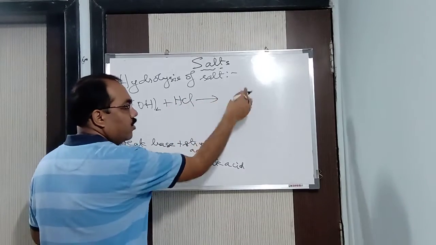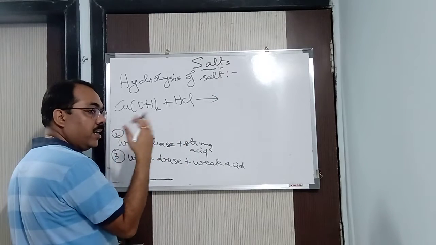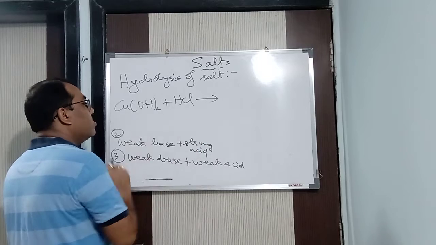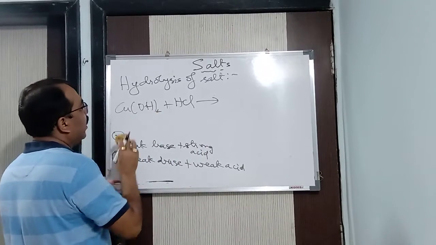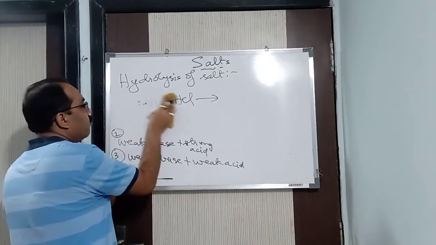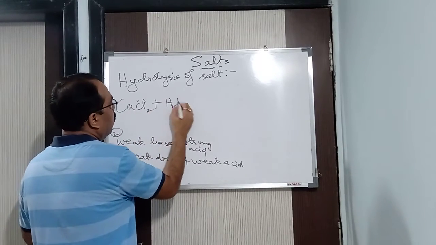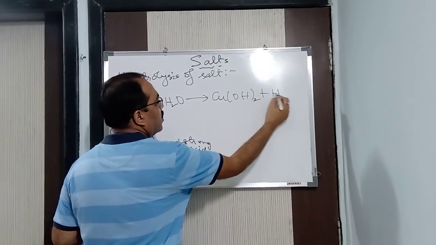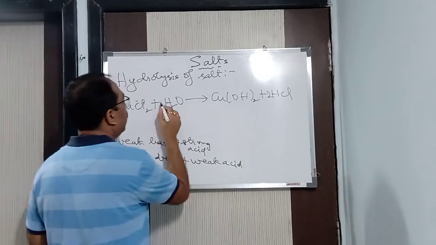So this is nothing but neutralization I am writing. It is the reaction I am writing, neutralization, but I am not teaching neutralization. Neutralization is over. That is what I said, hydrolysis. So in hydrolysis, what I have to do then? Should I write this equation in this way? No. Then what I have to write? When copper hydroxide reacts with HCl, what is going to form? Copper chloride and water. So what will I write? Copper chloride and water will give you what? Same thing, reverse. Copper hydroxide and HCl. Clear? Copper hydroxide and HCl.